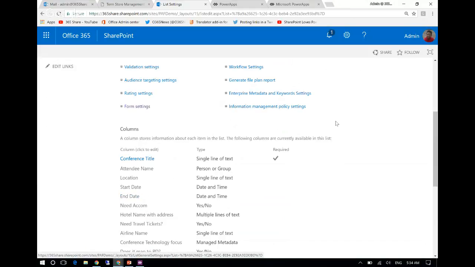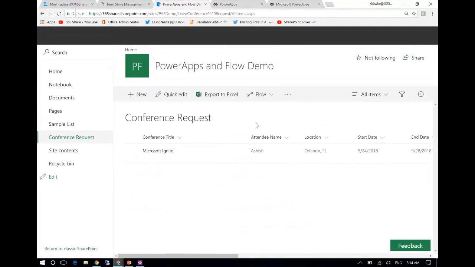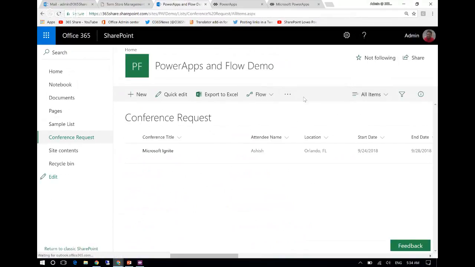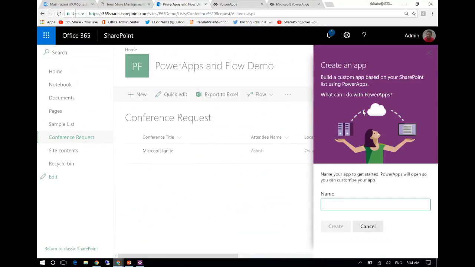Now, what I have done is I have created a simple app again here, but I'm going to just do it again so that we can see what's happening in a live scenario. So I'm going to create a new app, and as soon as you do that, you see a pop-up coming on the right-hand side of the screen, and I'm going to say conf.